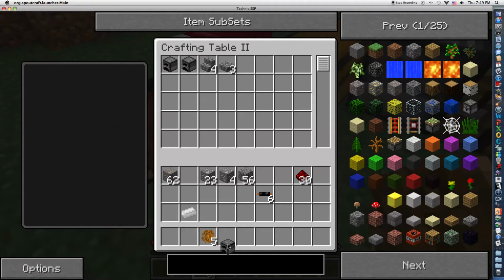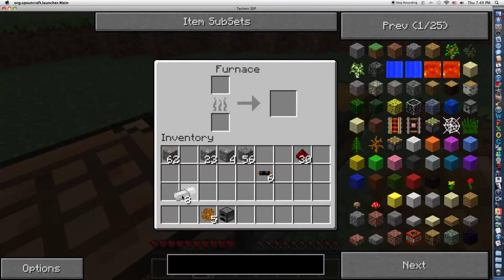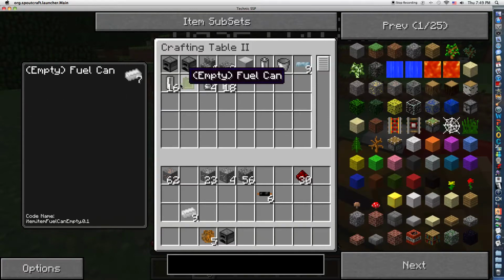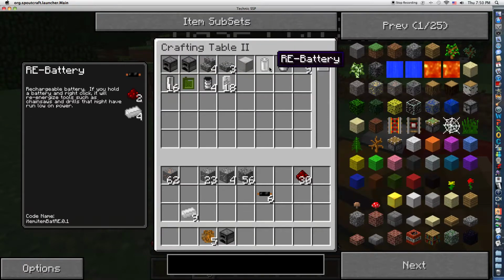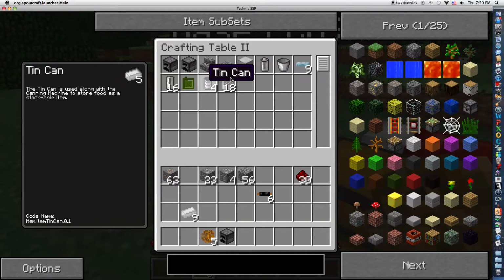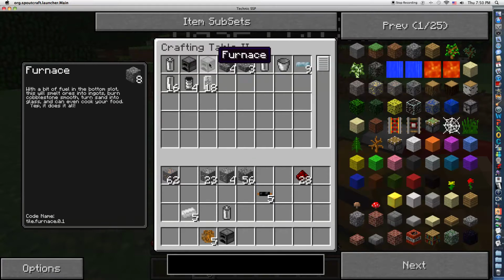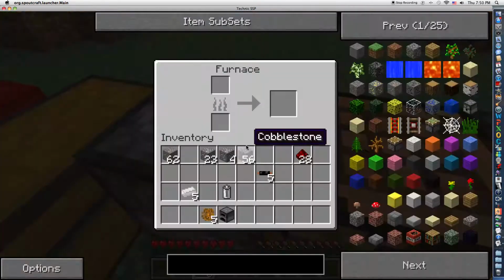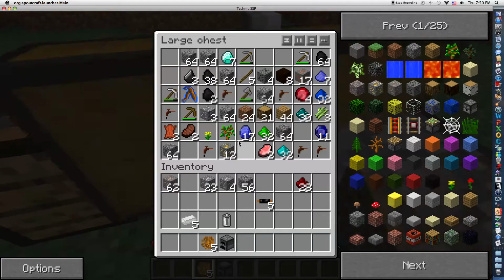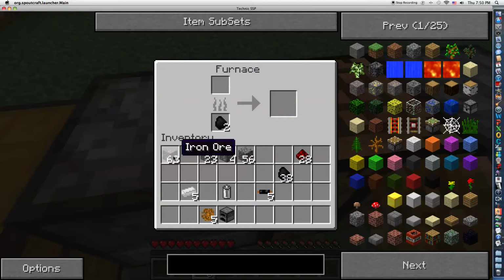Can make a furnace. Now what? Tin. What am I missing? Ah, yes, of course. Now I should be able to make a battery. We'll need a machine block. Okay, RE battery, here we come. And now all we have to do is, what are we missing? Iron.